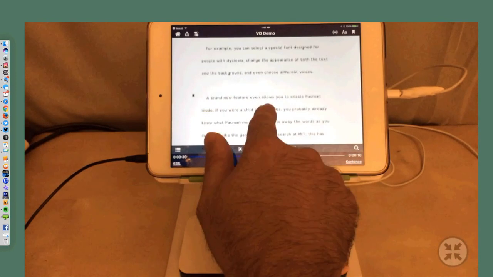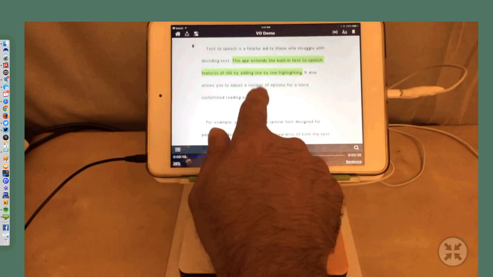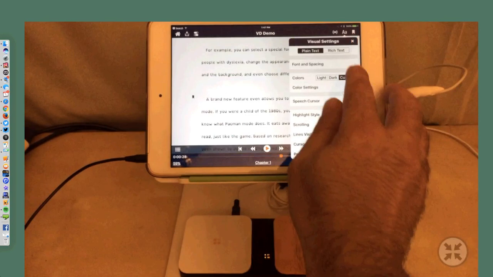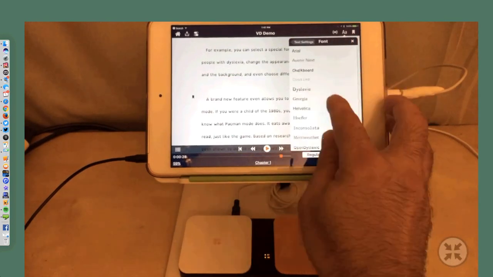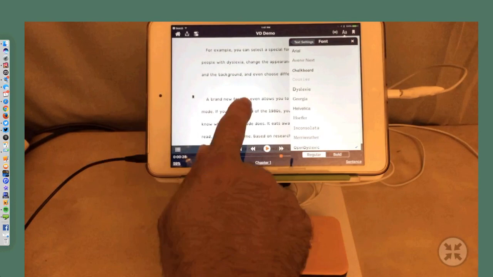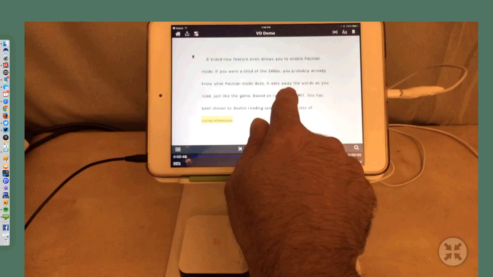The last thing I want to highlight is the font here, which was already mentioned when I did the demo. This is a special font called Dyslexic. If I go in here and into the font settings, it's Open Dyslexic, sorry. But there is also a font called Dyslexia. So there are 2 dyslexia-friendly fonts. The research on these types of fonts is still ongoing. There's not definitive research in favor of them. But if this is something that a student likes, something that works for them, I say go ahead and try it, because that's ultimately what it comes down to. Does it work for the person or not?